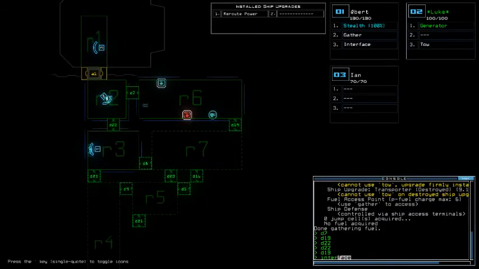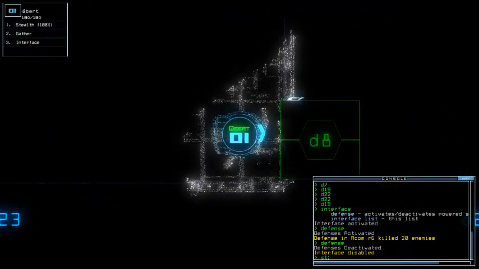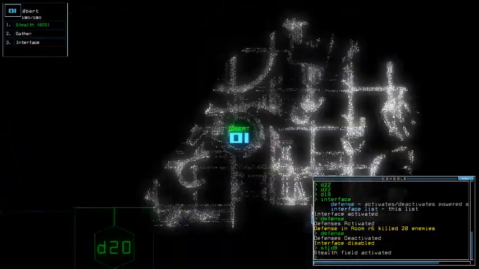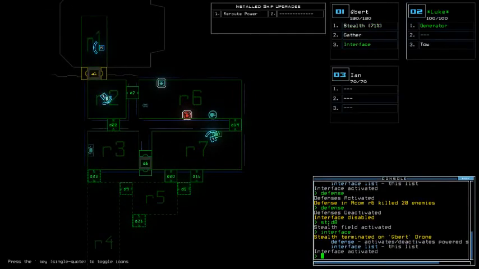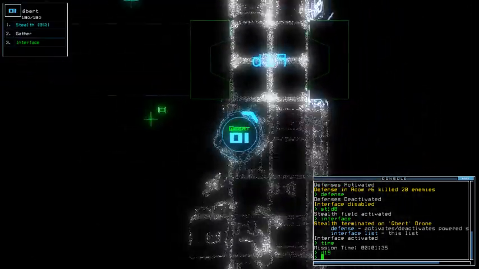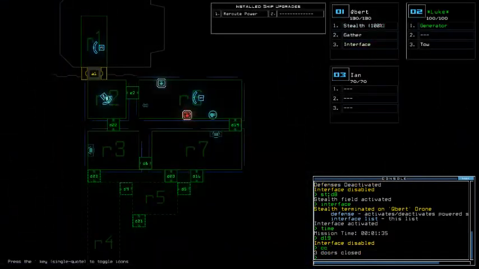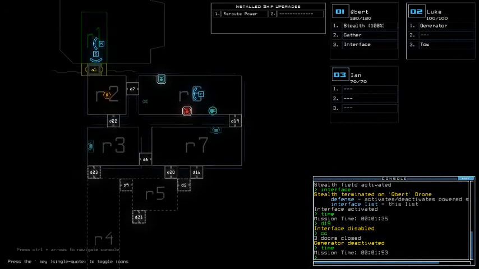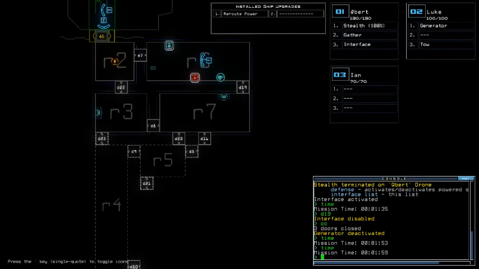D19, interface, defense. Oh hey, we got him. Oops, wrong key. Alright. Only one defense, right? Okay. So basically have to bring everything up there. Another defense. Okay, I have deactivated the defense, right? That's cool. So close all. I'm gonna bring Luke back to the docking bay and let's see if we get the slime spawn. Simple as that, and I do hope that I don't get another door beaten by the swarm again.